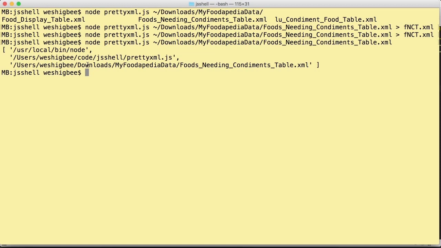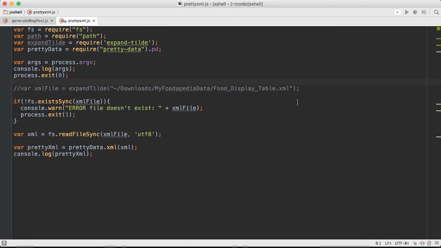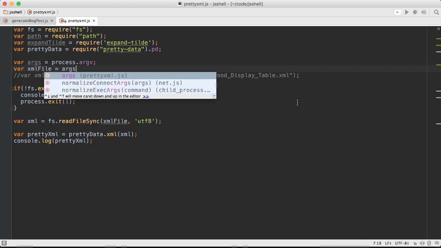See, that's that great part of mixing and matching and combining all of these things to make the best of both worlds. What that means then is we can access this last argument in our shell script instead of needing to hard code it. We don't even need to worry about tilde expansion anymore. Let's go ahead and comment out this line. And what we would like to do, get rid of having arguments, get rid of the console log. And then our XML file should be in the args array at position 2.